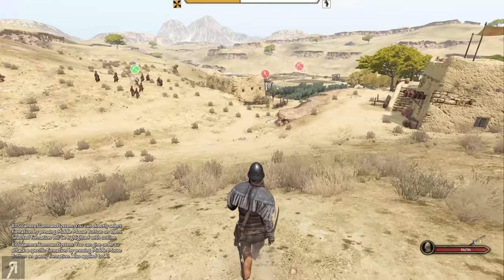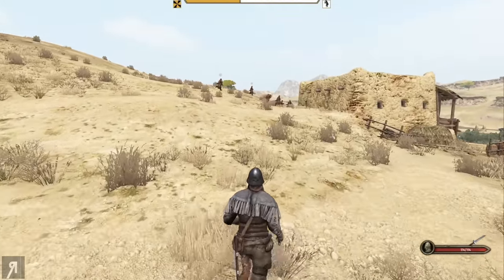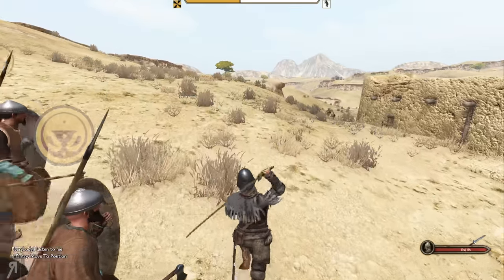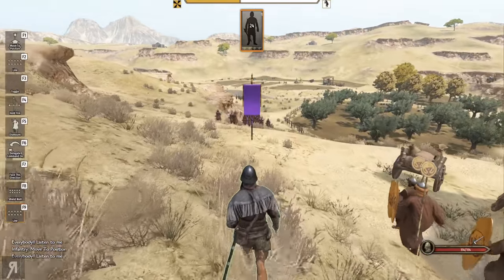How many enemies do we have to fight? Oh, that's actually quite a lot. 32. Right. I don't know whether I'm going to be able to do this, but we'll try. We'll try our best. And I do have the new sword, so I would assume that I'm going to do a little bit better than beforehand.